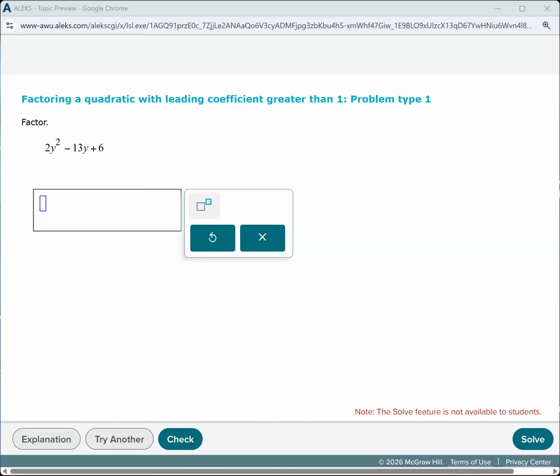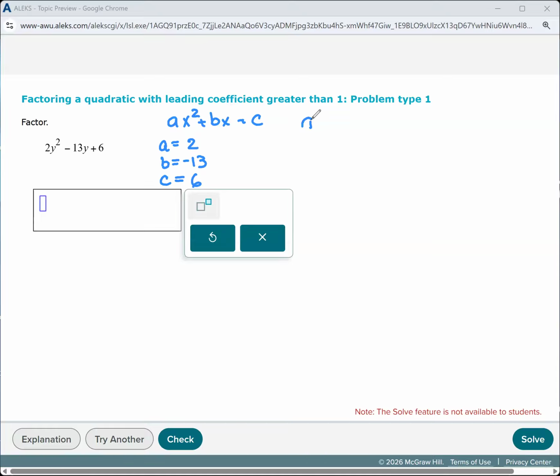Okay, here's another example. I just wanted to give a couple examples of this. So again, we're talking about a quadratic, and that's in the form of ax squared plus bx plus c. And in this case, my a is 2, right? My b is -13, and my c is +6. Again, emphasizing that the variable does not get included in my ABC. It's just simply the coefficients.